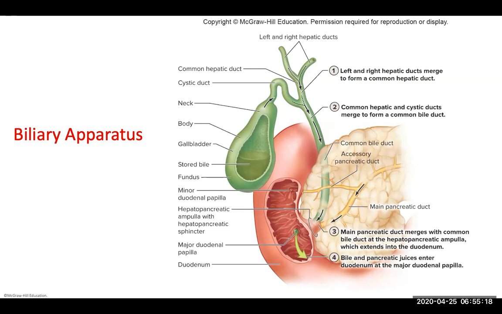And the pancreatic duct just brings any sort of digestive enzymes from the pancreas into the duodenum as well. So you should be familiar with how this model looks together, one that's really similar to this, and what the ducts are called in each of these. So just pay attention to this model because you will have questions about this one.